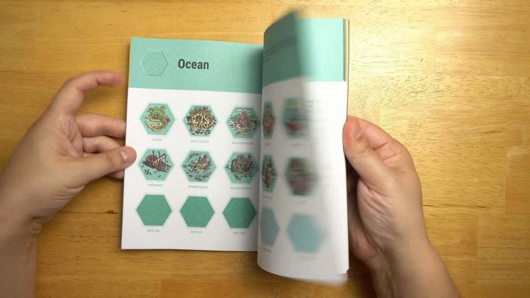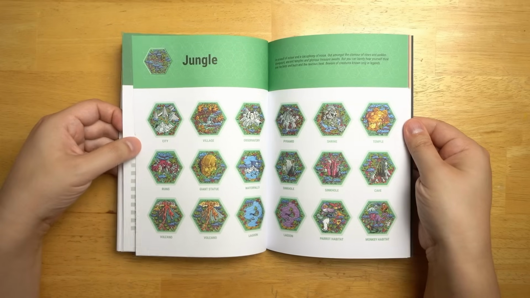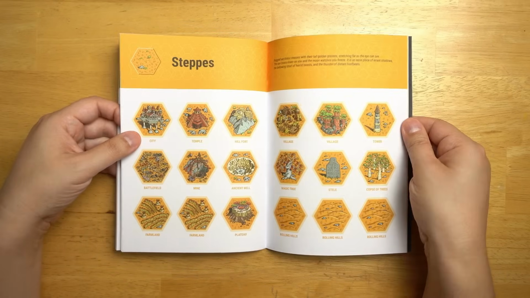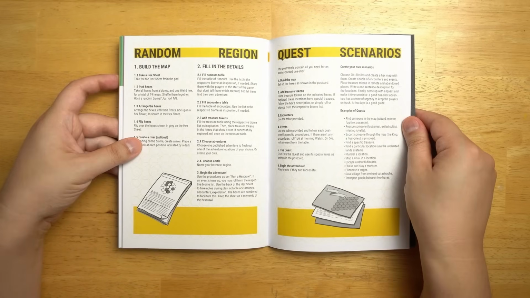More stuff for the ocean and the forest. You got the jungle, very vibrant. Swamps, mountains, steppes, and four different play styles at the back here.